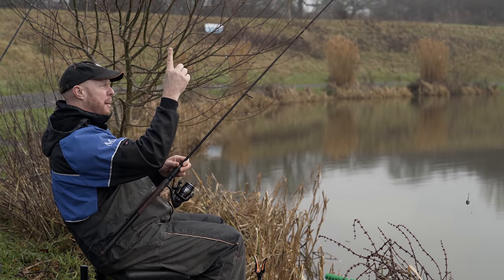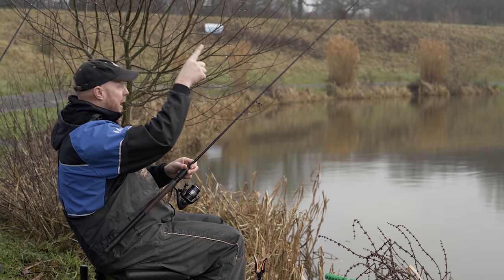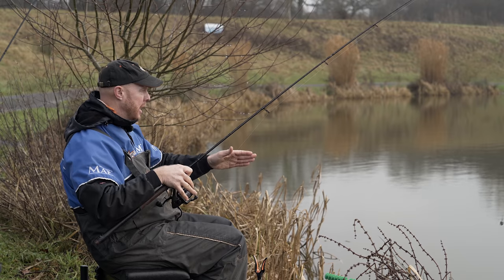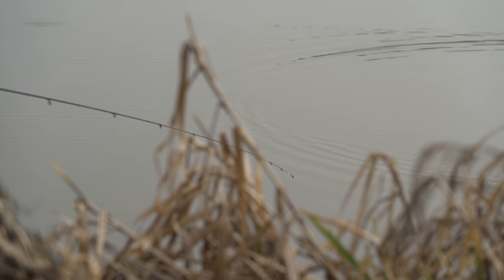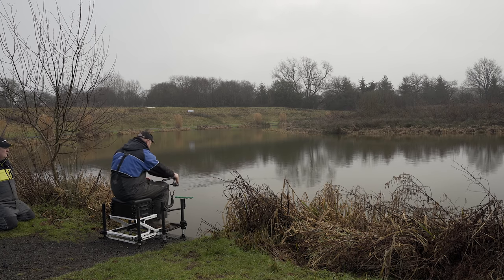But I want to hit the clip up here between 11 and 12 so that I can wind down and bring my rod down onto my rest, so I haven't got a tight line. The worst thing I want to do, just getting down here, Rich, is end up with a tight line and a rod there. So what I've got to do then is move that back onto my rest. What I want to do is end up there and then wind it down so it's on my rest.